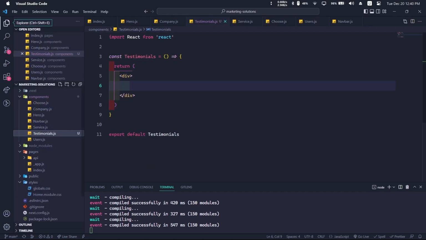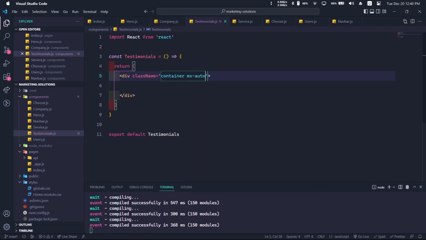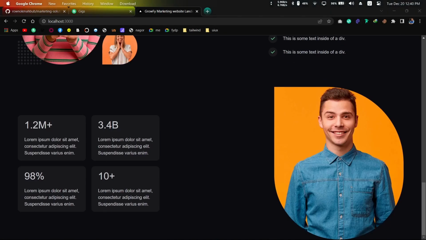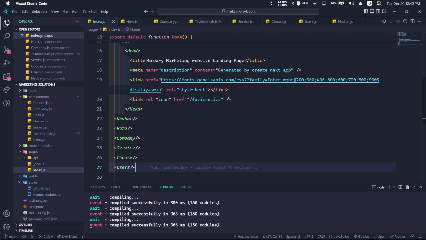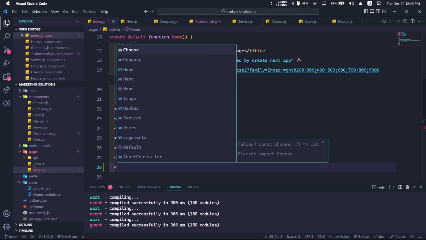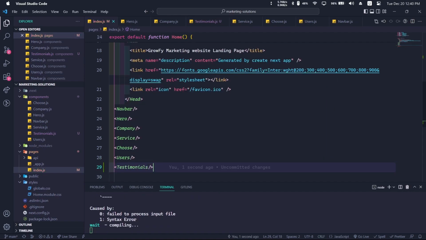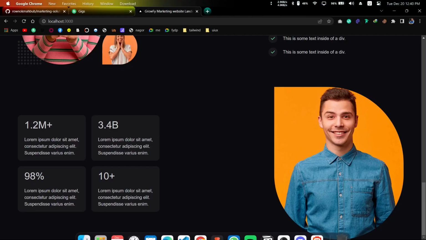Back to the first, clean it up so that it will put both side photos to make it center. So yeah, just add these things to the index.